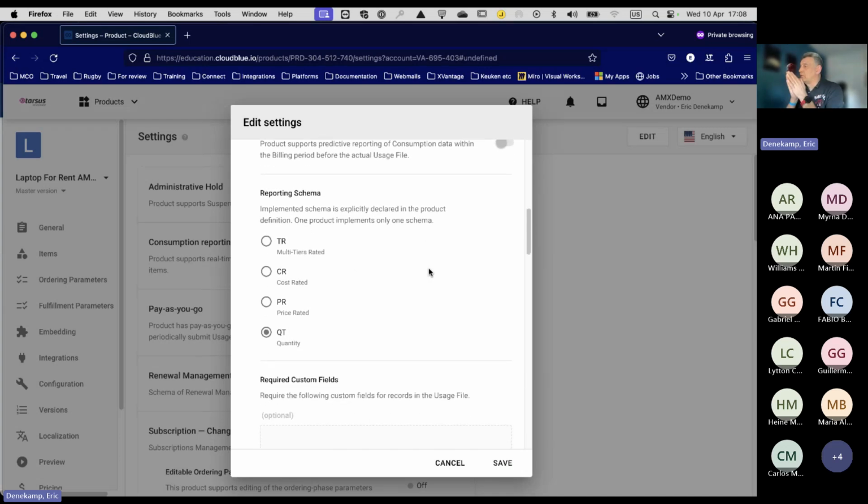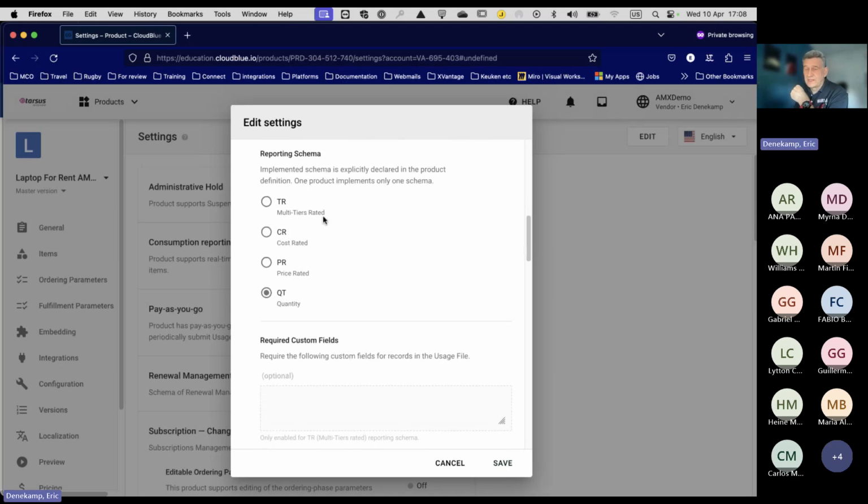How are we reporting this usage? Are we reporting only the quantity and then the commerce platform needs to add a price to it? Or are we reporting the price for the end customer? Or are we reporting the cost for the distributor, which means that the distributor has to add their markup to it?